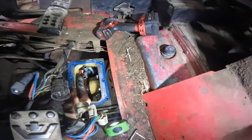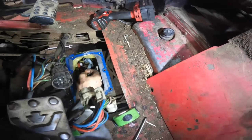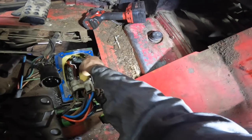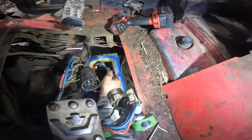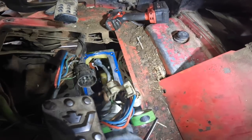And this should not do this. This is the tube that feeds that with oil. And somebody had this tractor split in two and did not get this in there right. There's your problem right there. That tube is clear out of there. It's amazing that it got any oil at all. Somebody didn't get that in there right.